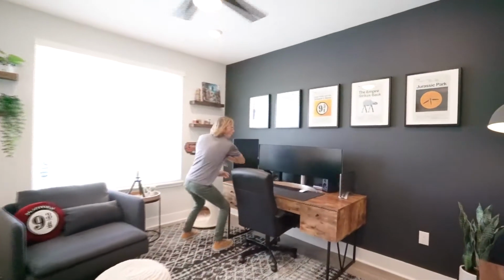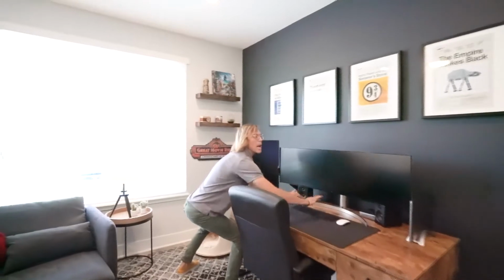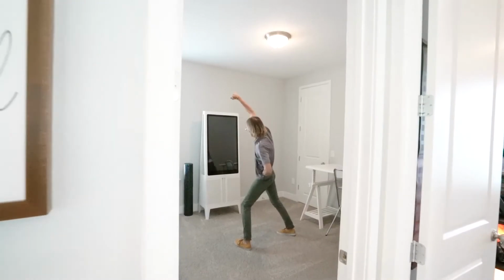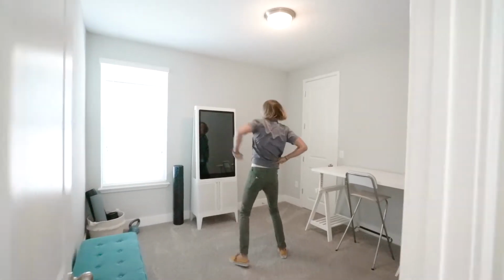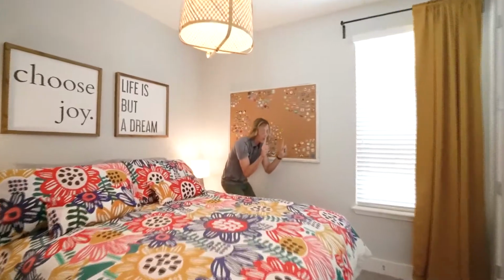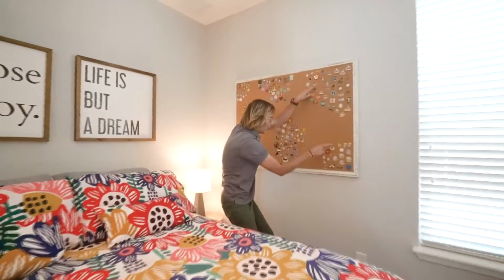Also upstairs are the 4 bedrooms. You have the one in the front. They're actually using it as an office right now. It overlooks the front. The window is beautiful and big, a lot of natural light, good closet. There's a bedroom back there. They're using it kind of as a workout space right now, but big closet in there as well. And then right here, there's a bedroom. Nice bed, nice light fixture. It's just a great bedroom.